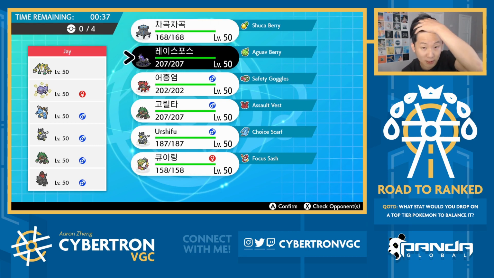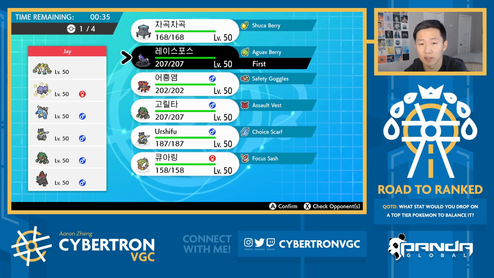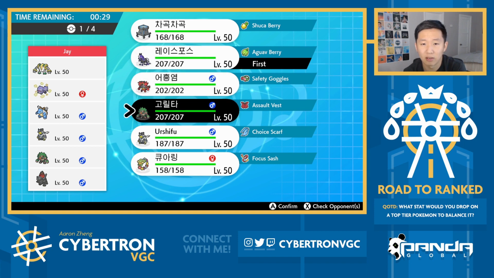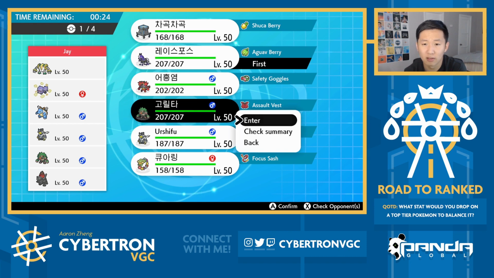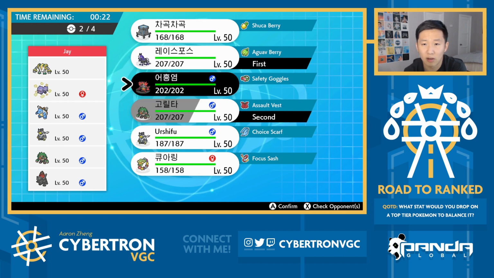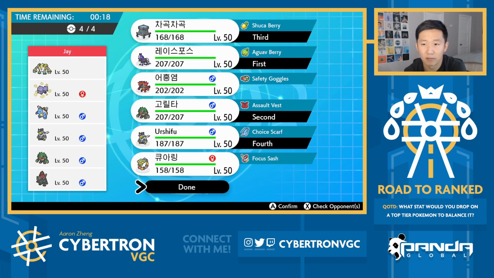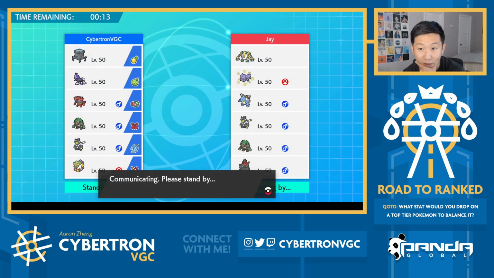The reason I want to lead Spectrier is because I can Will-O-Wisp Weezing, Regigigas, should they lead that. So maybe it's Spectrier plus a Fake Out user. Spectrier plus Rillaboom here works. I want to max STAKATAKA, and then I feel like I should probably bring Urshifu here. Yeah, I think this works. Definitely a cool team here.